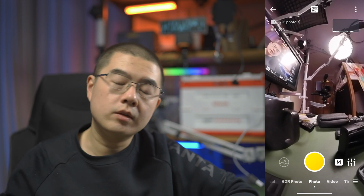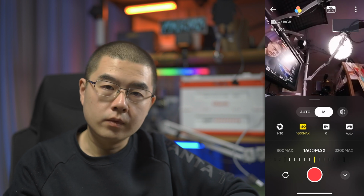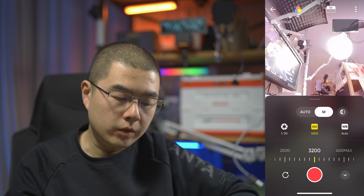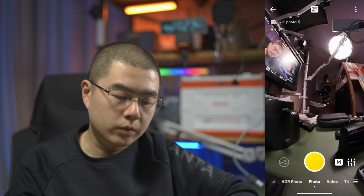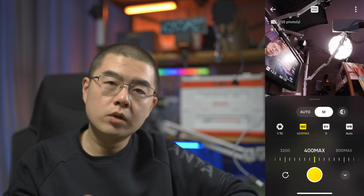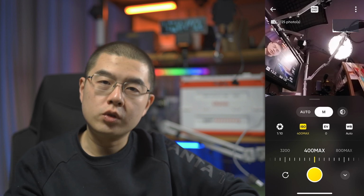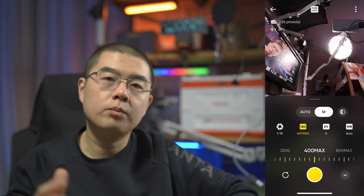Then without exposure, every shot we captured at, I mean for video, 400 max, 800 max, 1600 max. This is what I'm calling this ISO upper limit. But for photo, I do hope that it is possible to set ISO 100 max. We can lock the ISO to ISO 100 for the HDR photo. When you capture 9 shot, ISO 100 and generate in PureShot HDR, just imagine the final quality. The final quality gonna blow your mind away.